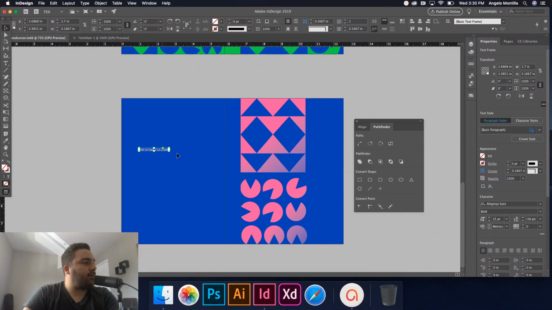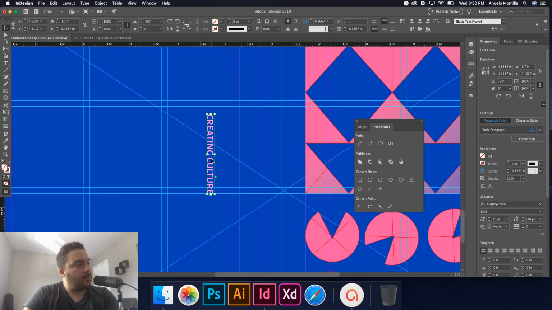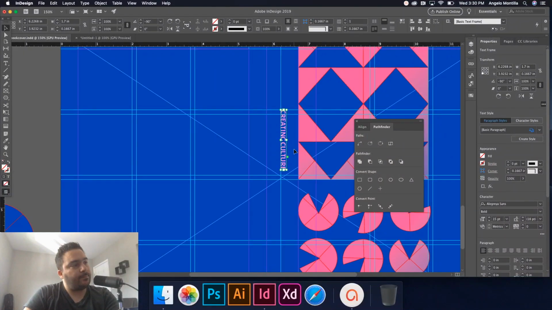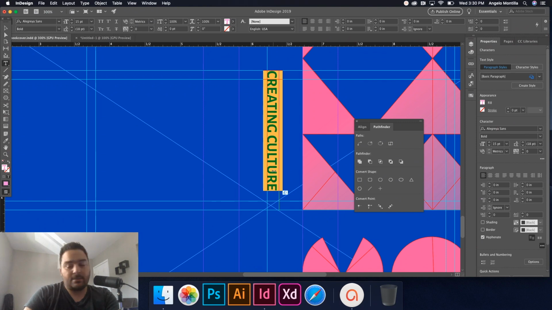Double click that text frame to make the box snug around your type. And then we're gonna rotate this 90 degrees. And then find one of these guides here that would make a good area. And then I'm just gonna make that text box a little bit bigger and increase the tracking to 80. So shortcut for tracking is highlight the text, hold Option or Alt on a PC and use your right arrow key to open it up. But you can also find it in your properties panel.